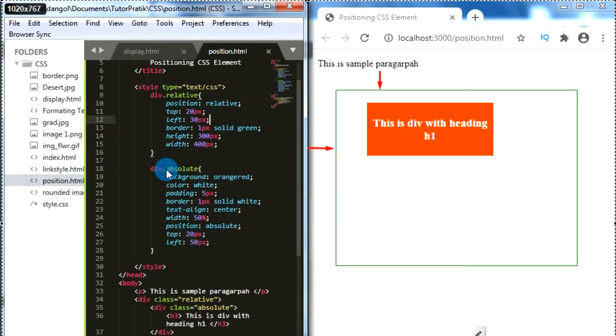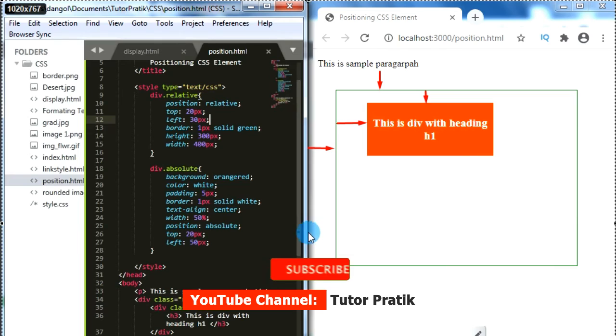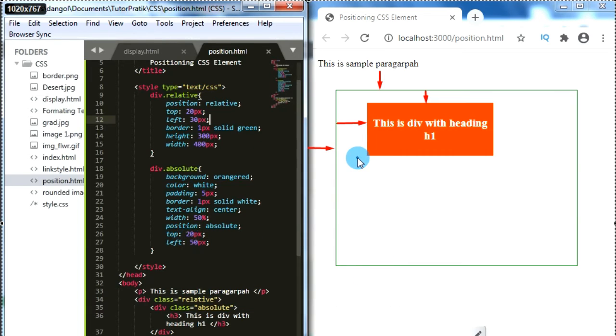But our absolute div remains in the same position according to its nearest parent element. That is, the absolute box still remains 20 pixel from the top and 50 pixel from the left of its nearest parent div element. So we can use this absolute position to position our HTML elements according to their nearest parent element.